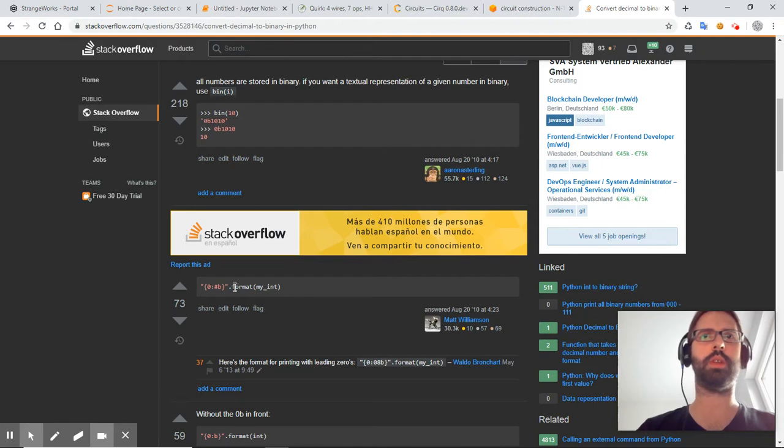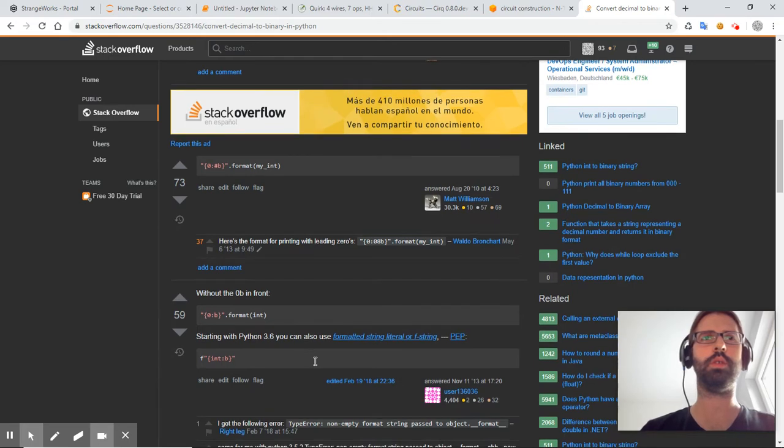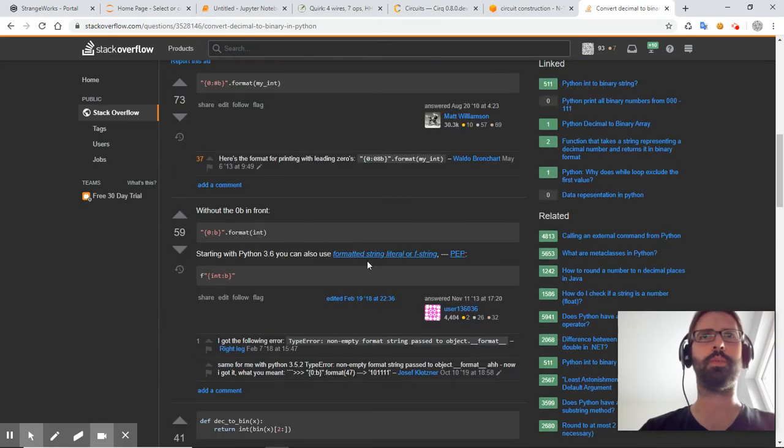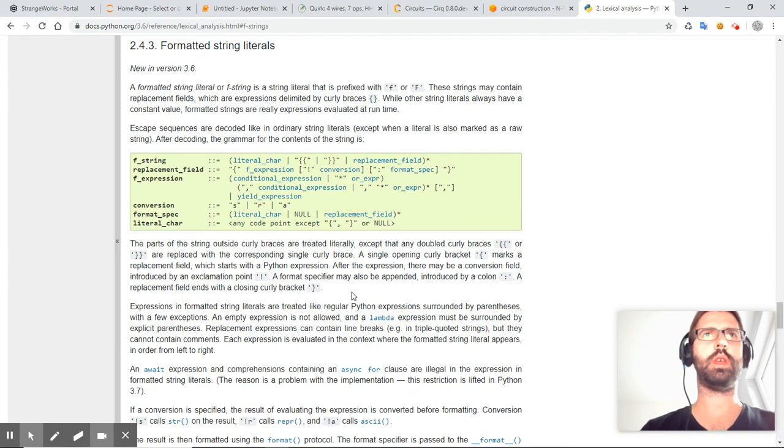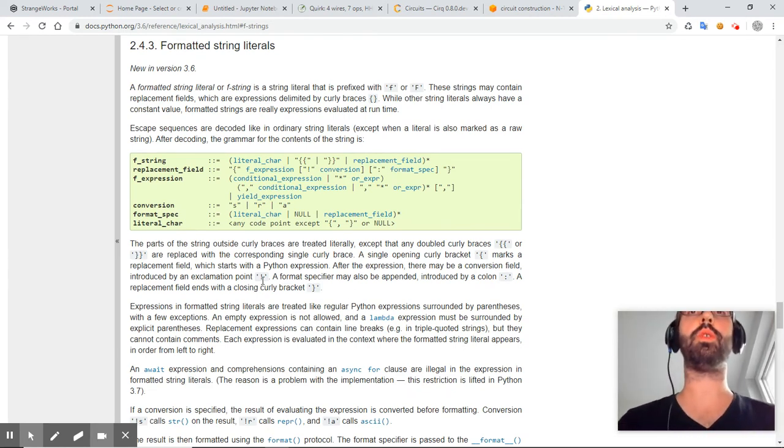And this basically is a format for padding the leading zeros. F-string. So what is this? An f-string is a string literal that is prefixed with f or F. The strings contain replacement fields with expressions.